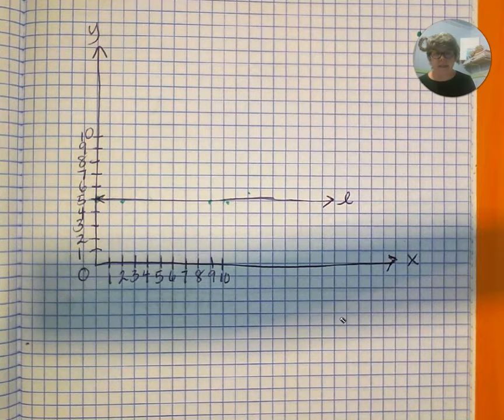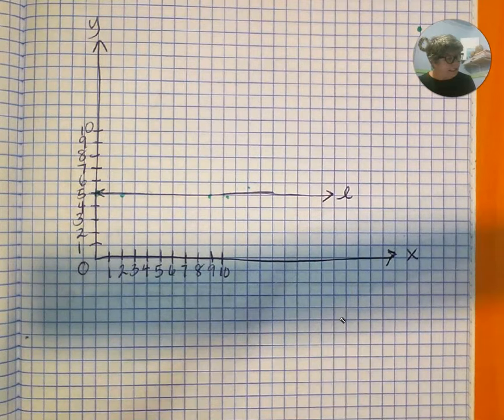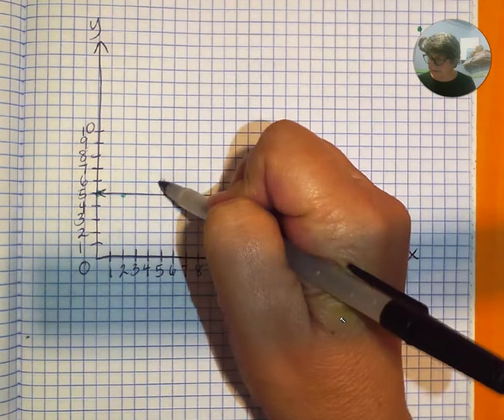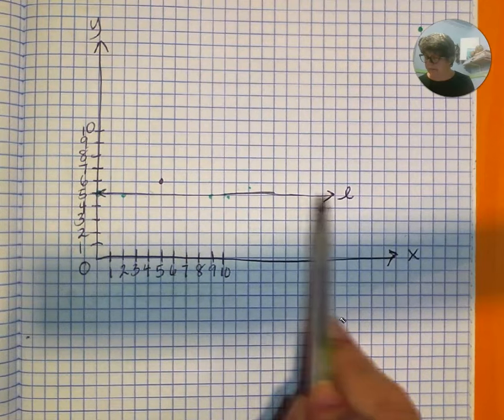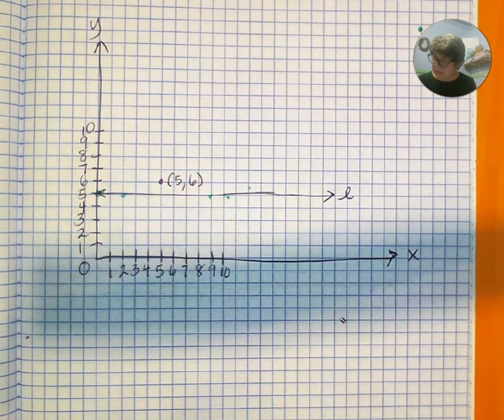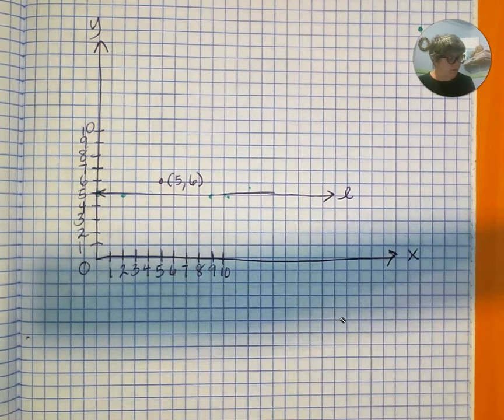And you can see we have a line L here, right? Is the point (5, 6) on line L? And how do you know? Okay, point (5, 6): 5 across and 6 up. So (5, 6) is here. Is that on line L? No, because line L is all 5. This is x 5, y 6. All of line L is going to have a y of 5, right? Okay, the y coordinate is going to be 5.